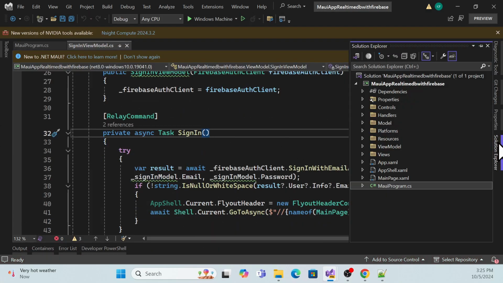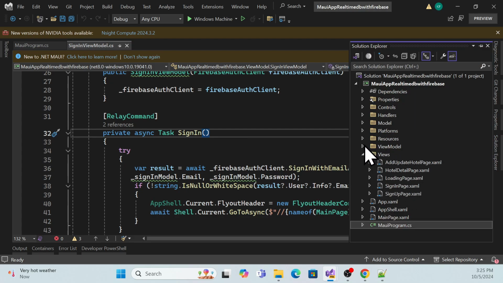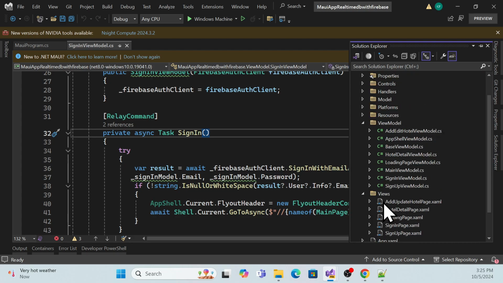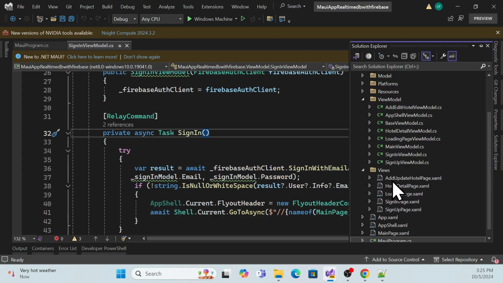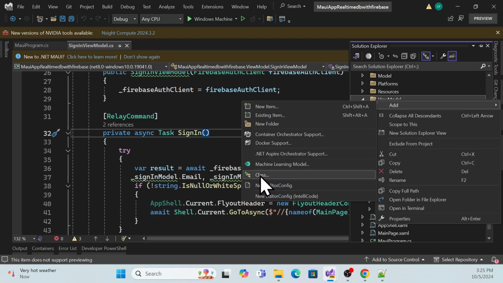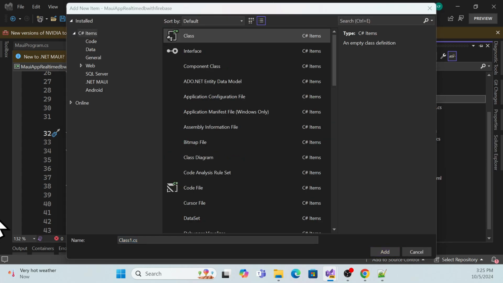For that implementation, first I have to create a view model for that particular user, so that I can get all the users and bind them in our views. Let me create a new class, and in this class we create a user model or user view model.